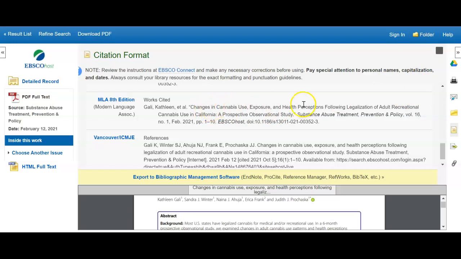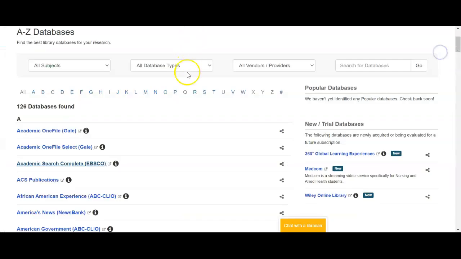In general, the information is not incorrect, so this really is the title, this really is the journal, but you're looking for things like punctuation or italicizing, or sometimes the database will put the title in all capital letters or things like that. So this is just intended to be a very quick walkthrough. Again, you can use any database you want through the library, but these two are a very good starting point, Academic Search Complete and Opposing Viewpoints.